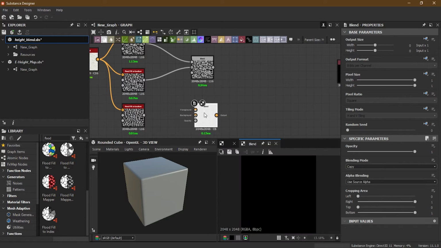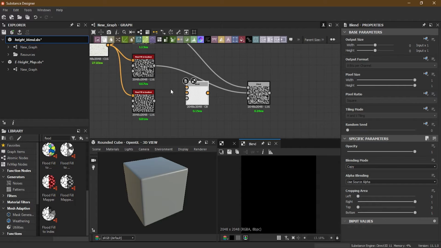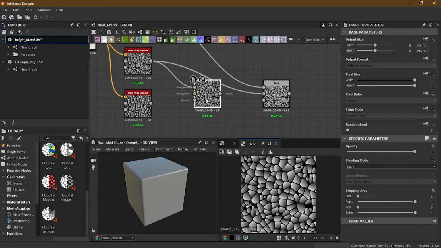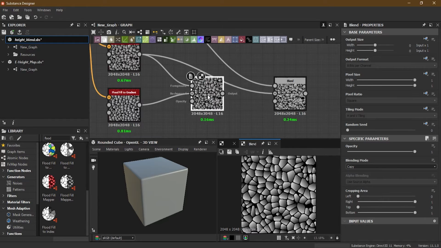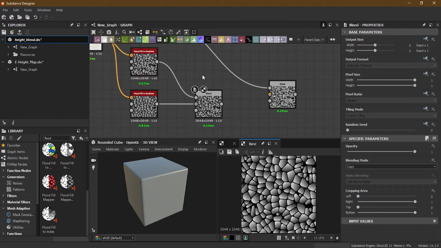Now what I will do here is bring another one. Okay, so let's put this here. I will take this one, put it in the foreground, and take this one and put it here. Instead of doing this, I will remove this one from here.